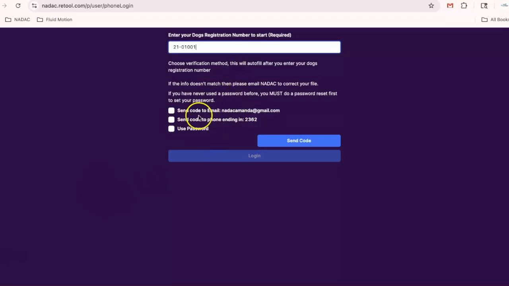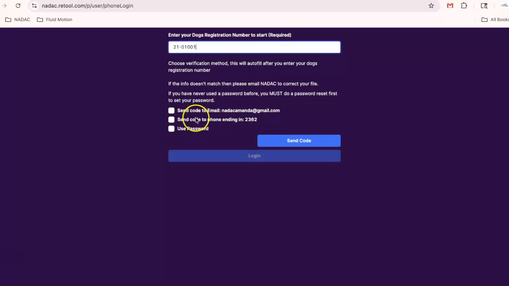The big thing here is that this email and your phone number must be what we have in our database. If you look at this email and that's an old email or it's spelled wrong or something's wrong with it, if you click to send that code to your email, it is going to send it to the wrong email and our system will not know what to do with it. Same with this phone number. If those are not the last four of your phone number, it is not going to be able to send that code.